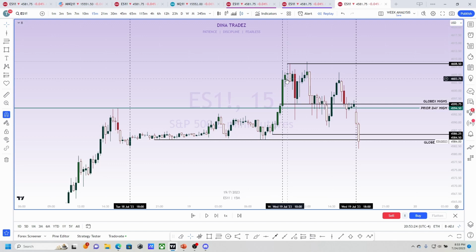It's just the way it is for the most part, unless we have it like this Wednesday with FOMC, so it's going to be insane. But other than that, in general, the rule of thumb is Wednesdays are just choppy. This is what Wednesdays like to do. They like to go up, go down, and if you can find the range within that, this would be the high range, and this would have been the low range that you would want to trade within.